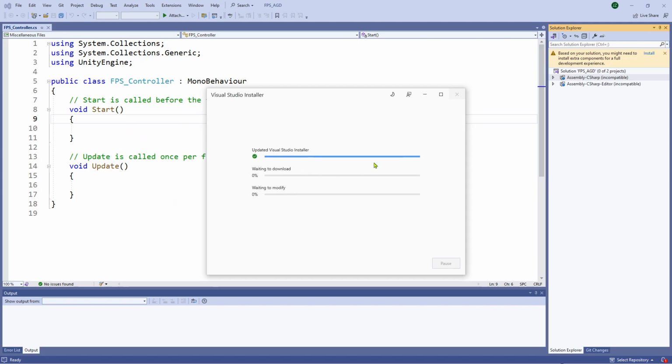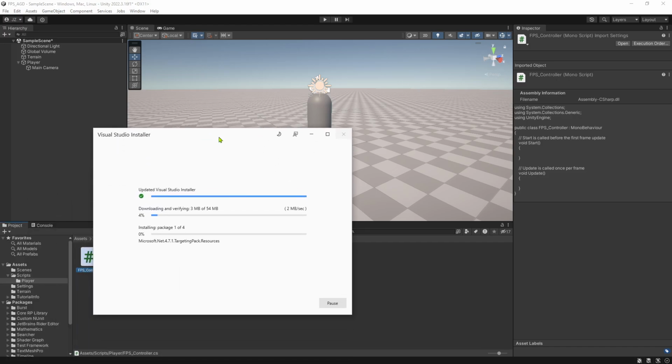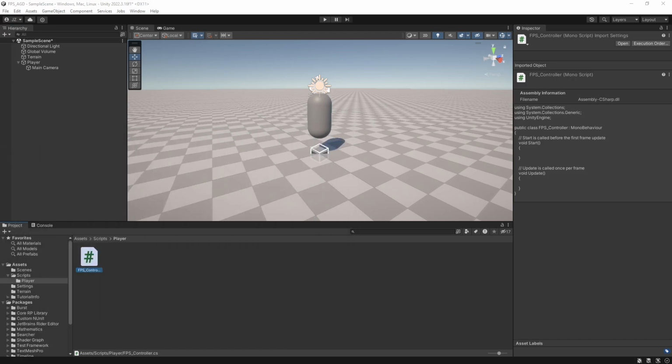All right, well, I can let that go while we program. So, oh no, it closed Visual Studio. Well, that's disappointing. So, while it does its thing, let's see if we can do anything here.